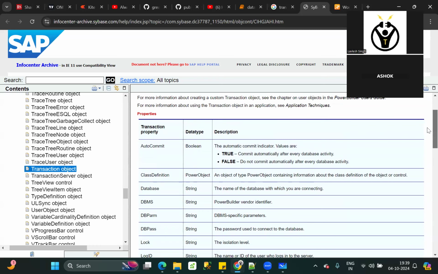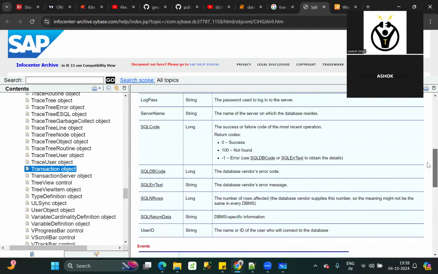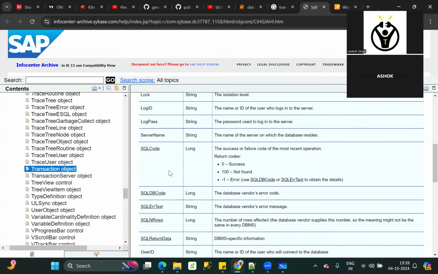One object has a lot of properties, and all of these properties are very useful. When you are connecting, SQL code always returns a code.